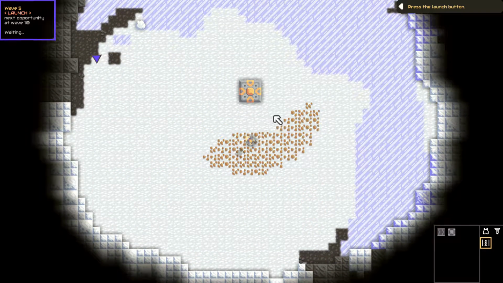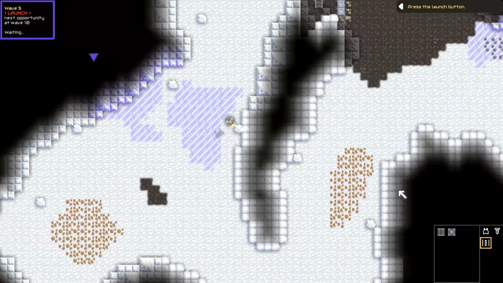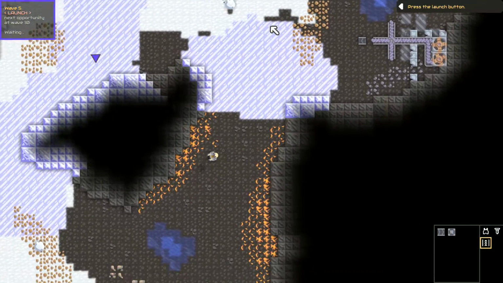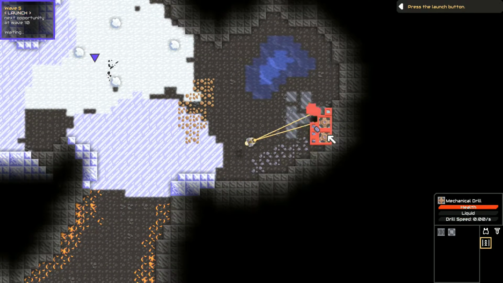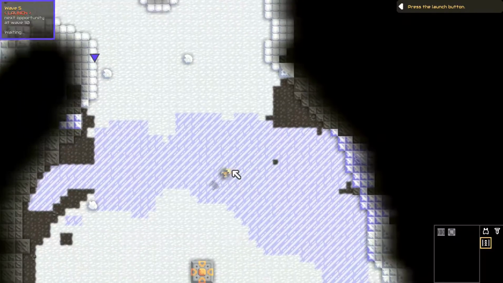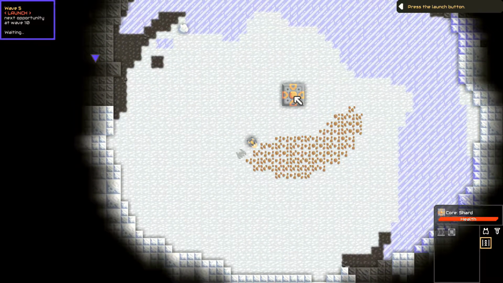So we can harvest all the copper here and get, I don't know, like 2k copper. And then we have copper here. Lead. Okay, we can also get some lead. Yeah. And we also have. Okay, yeah. So, I guess I'm going to make drills and conveyors that are going to bring all the resources to the core, and then I'm going to launch.